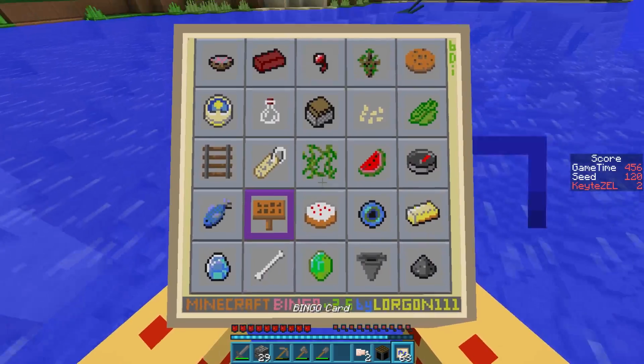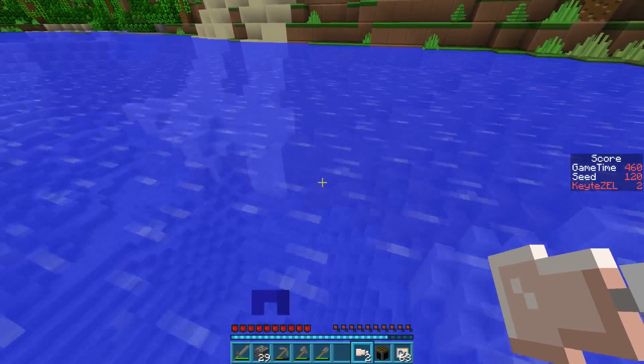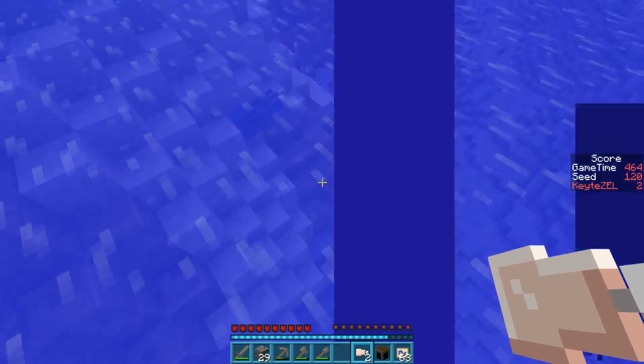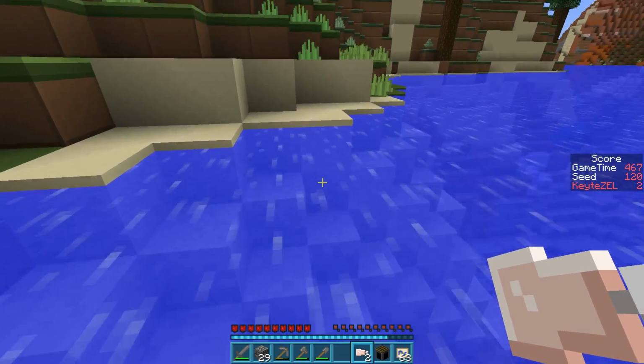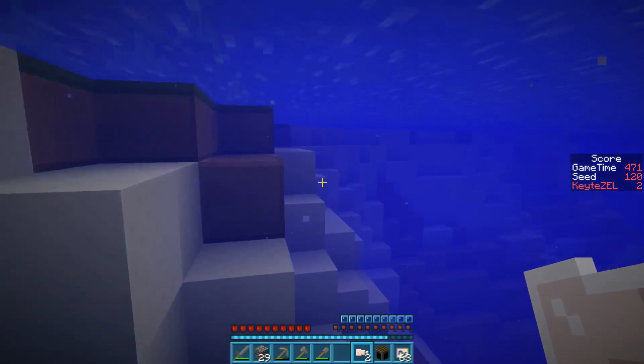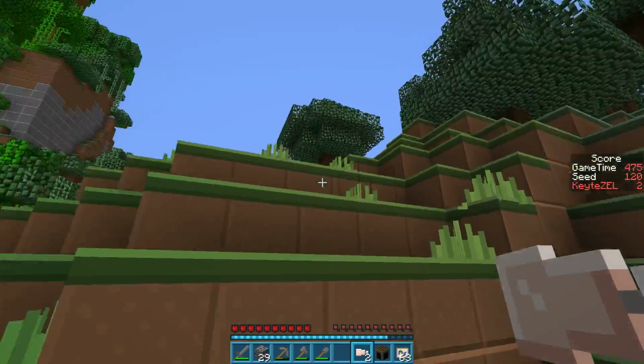Do we need an ink sack? No, we don't. We need clay though. Is there clay anywhere? Is that clay or is that sand? You can never tell the difference with these. And apparently when you get further in the ocean, you can definitely not tell because it goes even bluer. Great.